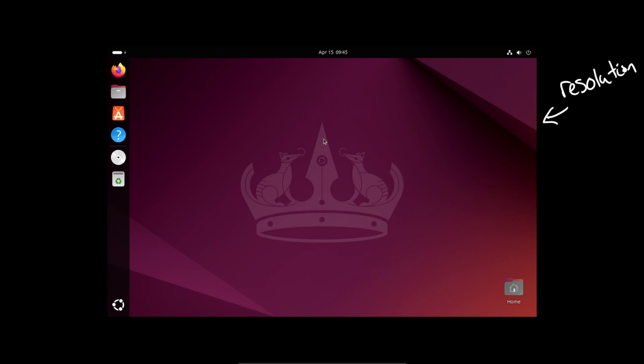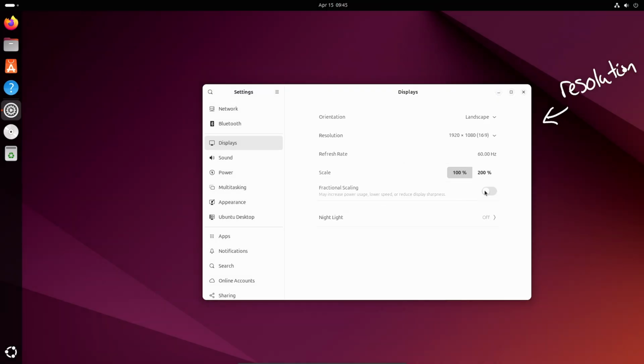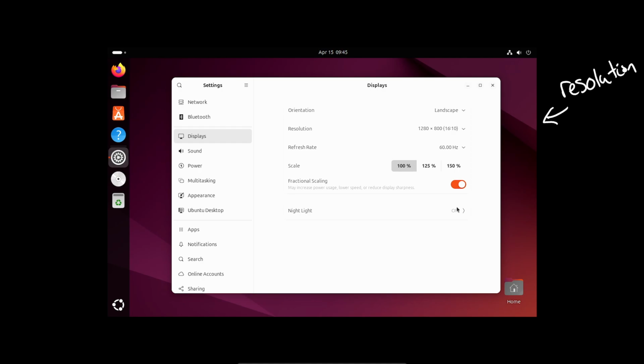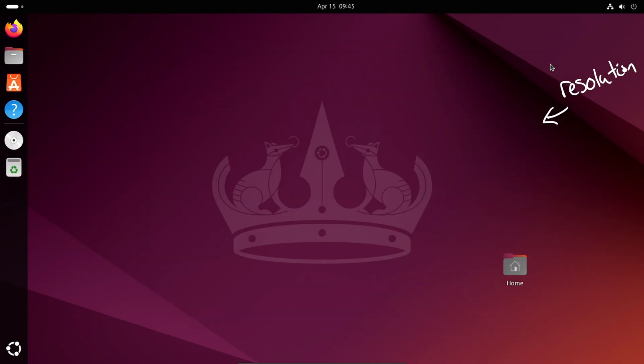We can fix this resolution by going to the display settings. Right now, the system isn't picking up on exactly which resolution this is without the drivers, but you can still set them. Usually, mine's 1920 by 1080. I'm gonna apply that real quick. That way we can see things. All right, with that said, I'm gonna also set fractional scaling, which will mess things up, don't worry. Again, you can set the two up and apply them. Things should look correct now, and we can get started with installing the guest additions.